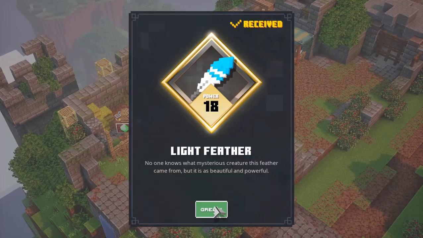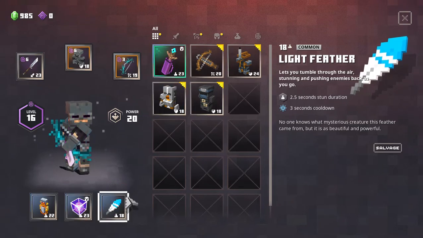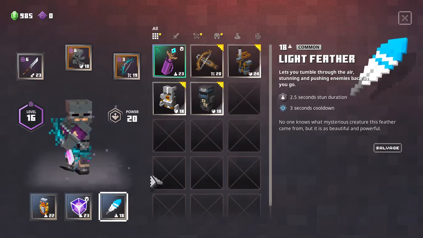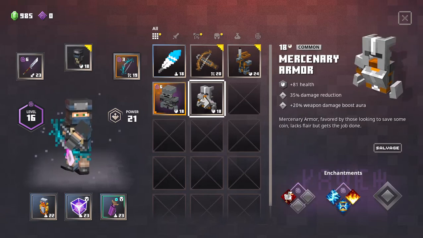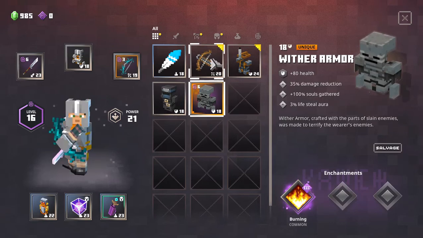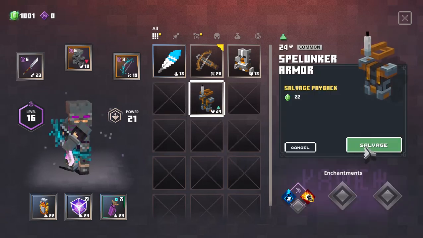Check what our artifact is. Light Feather. I like the light. Is the Light Feather one of the pets? No. Thought it was for a sec. Lets you tumble through the air, stunning and pushing enemies back. Okay. Still pretty good. Can't really complain.